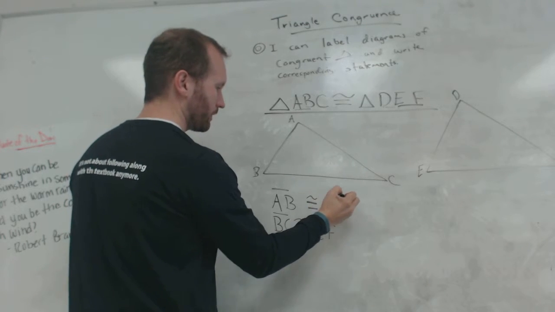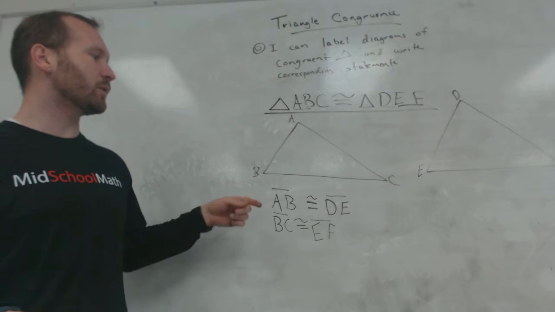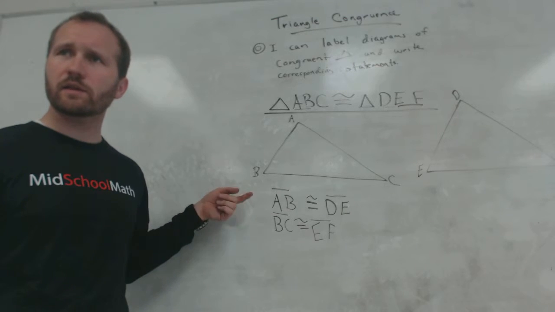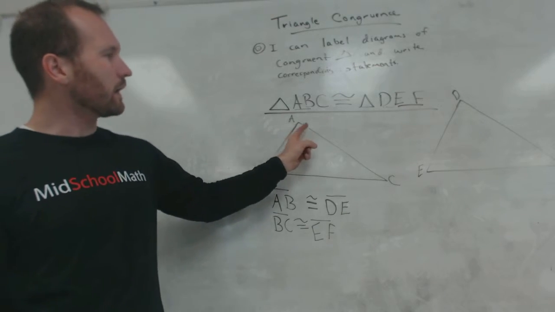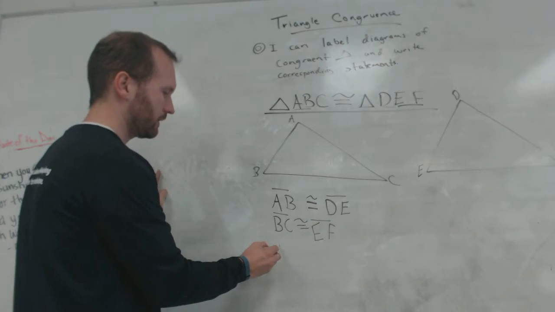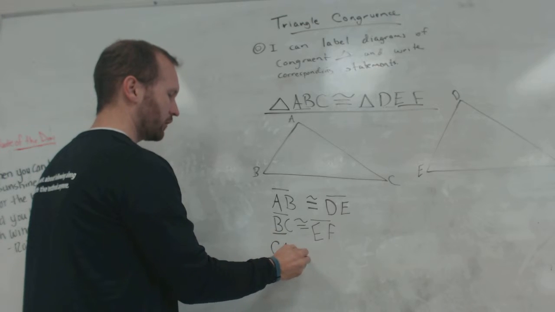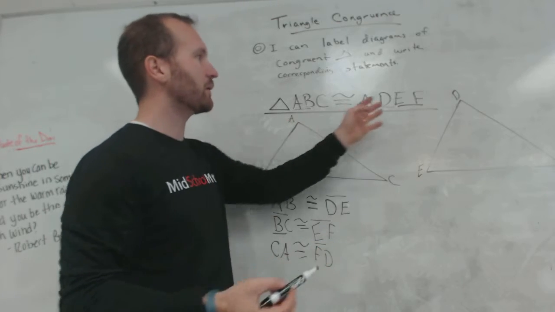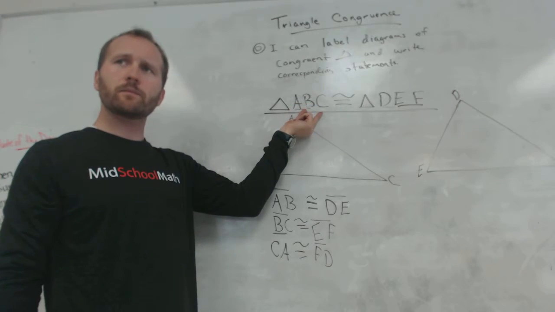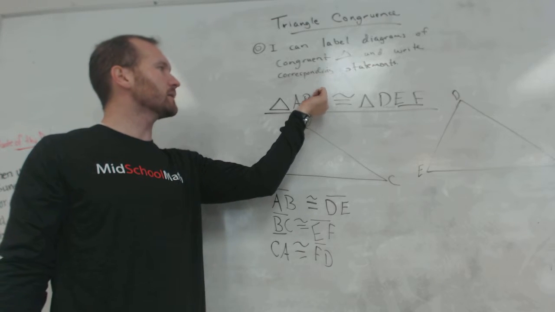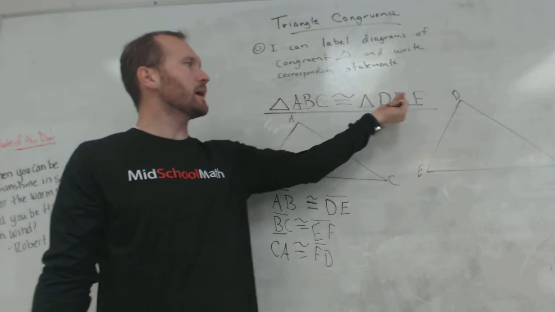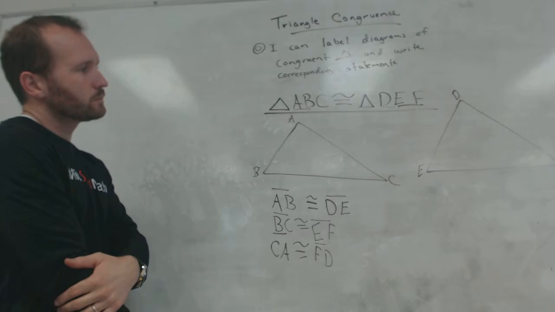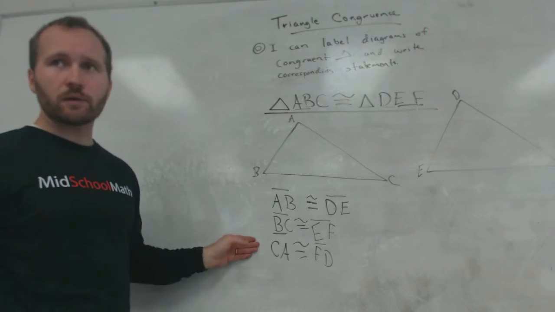Oops, I forgot my bar. Forgot to denote that that was a line segment. But a triangle is not just two lines, it's three. So what is the third line? AC and DF. Yeah, either AC or CA is congruent to FD. So in that way, it sort of wraps around, right? When you look at this statement, there is a line segment that connects this point to this point. And it's the same as the line segment that connects this point to this point. This is not it, though.